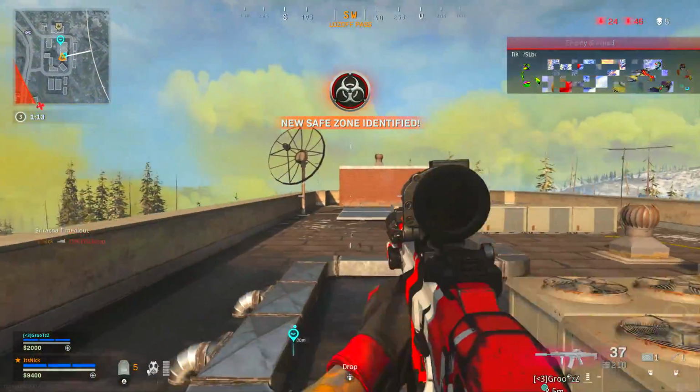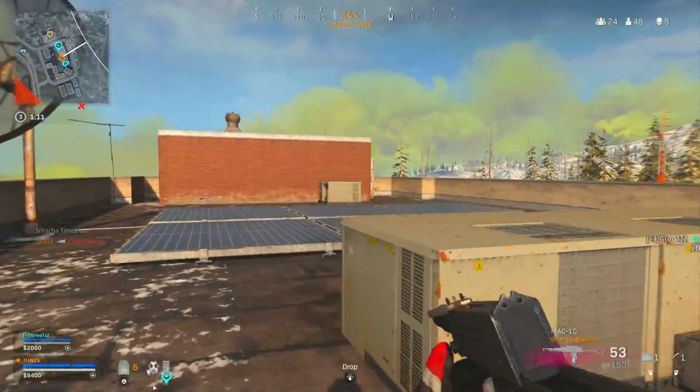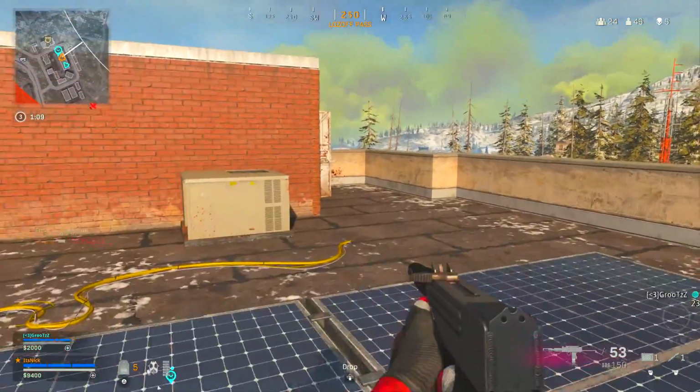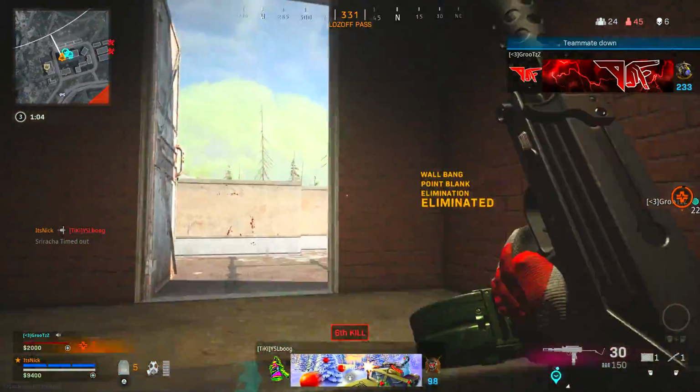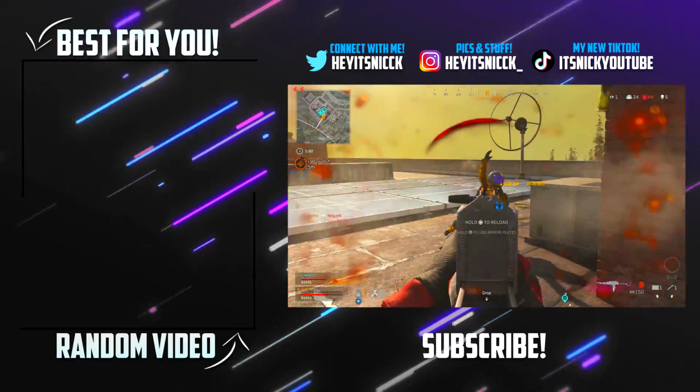The Fennec is nice, and the KILO-141, like I said, man, yeah, it takes a lot of bullets to kill, but at least you know every single one of those bullets is going to hit. Whereas if you're using the AS Val or anything like that, you're probably not going to hit every single shot at further distances.